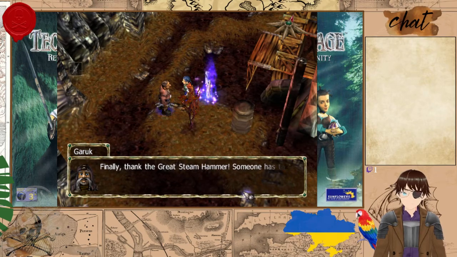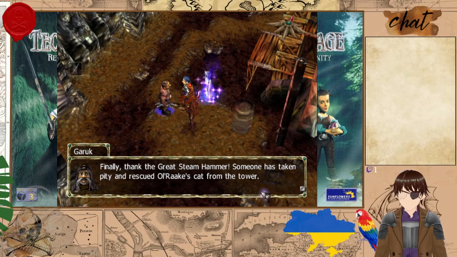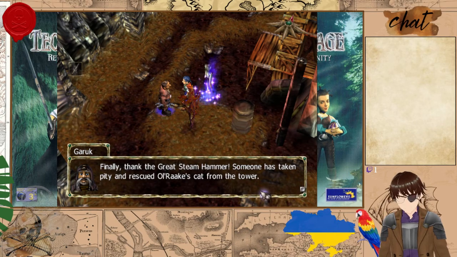Finally, thank the great steam hammer. Someone has taken pity and rescued Orok's cat from the tower.